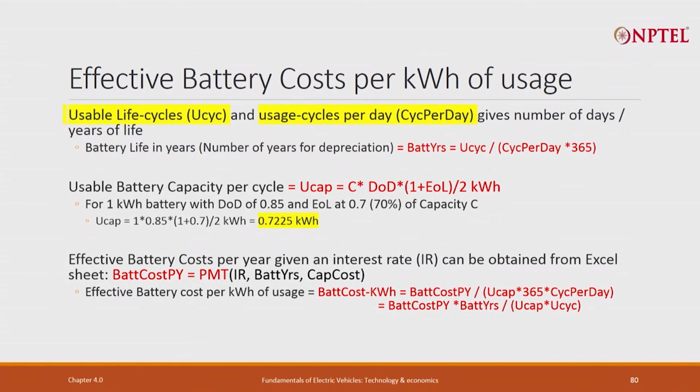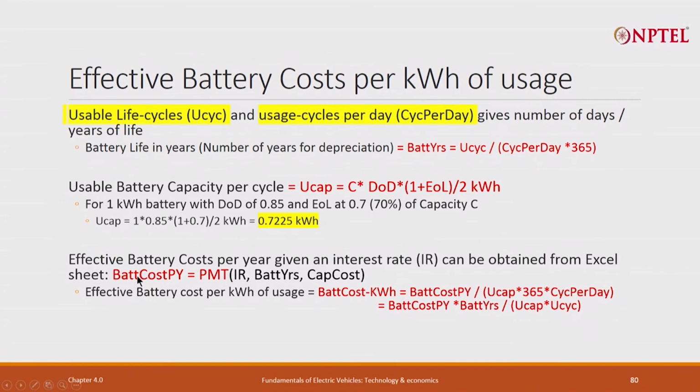So, this is the effective battery cost per year. I have got that, divided by how many kilowatt hour have I used per year. So, I have used the usable capacity multiplied by 365 multiplied by number of cycles per day. If I use one cycle, I can use 1.5 cycle on the average a day. What does 1.5 cycle mean? Alternate day I use 2 cycles, other alternate day I use single cycle. So, the cycle per day, this is the battery cost per kilowatt hour.